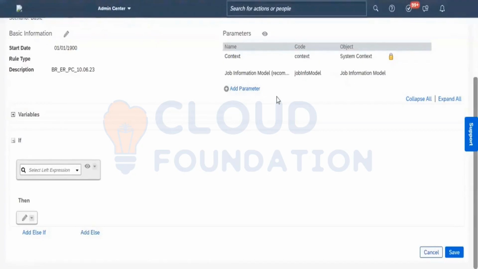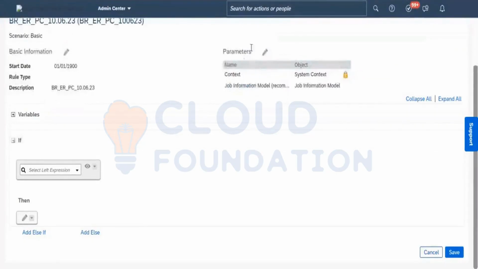The rule will be executed between two portlet base objects, that is job information and compensation, because the fields from both portlets will be connected to each other in the rule scenario. Otherwise, if it is only for one portlet, then it is already taken as the base option and the parameter is not required. That is the use of the parameter.